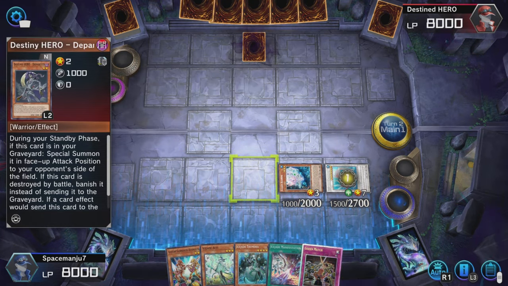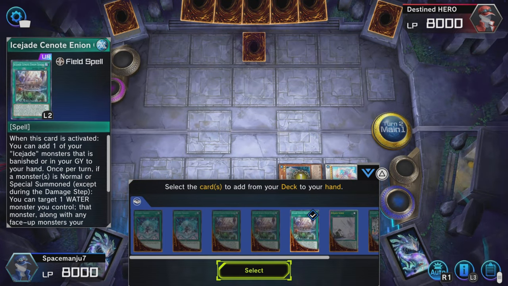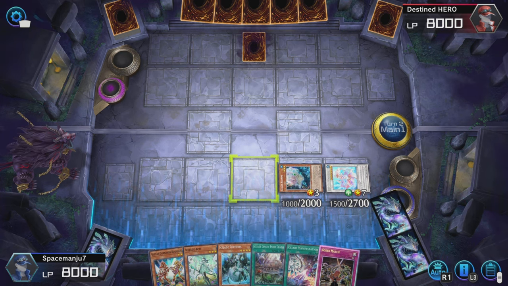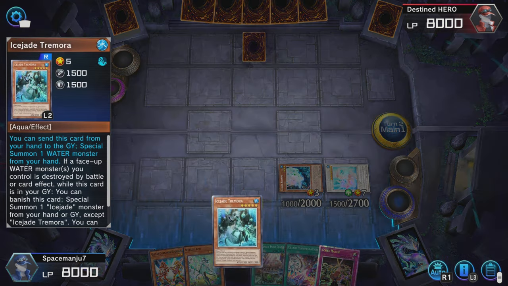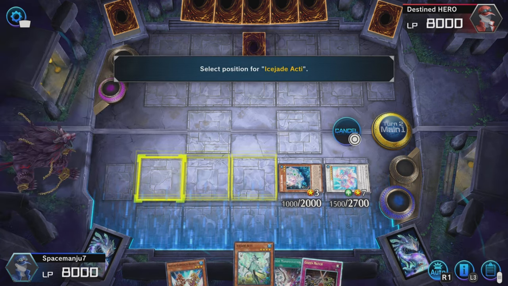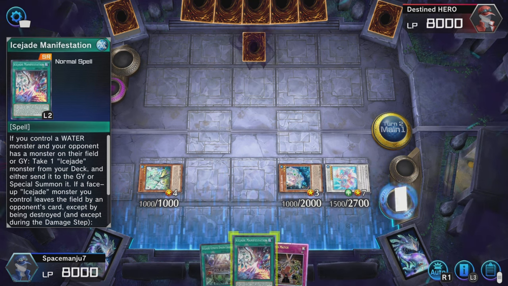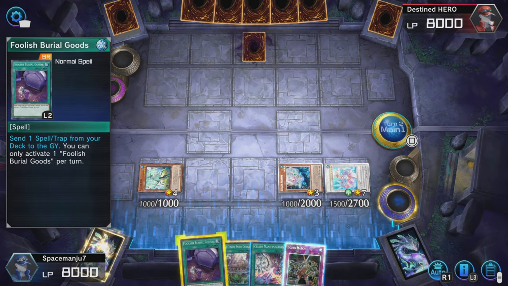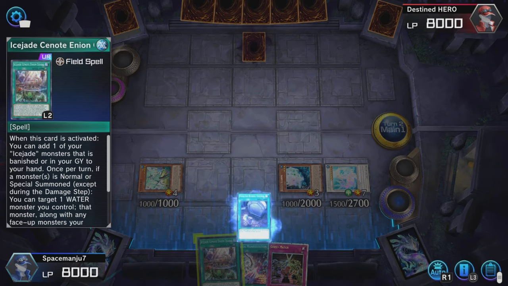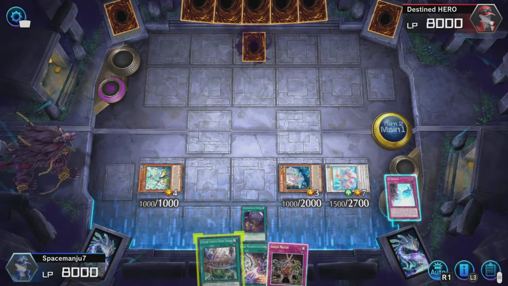Presence of my Icejade Aegirine. Activate Aegirine's effect. We're going to get our field spell. Activate Icejade Tremora. Special summon Acti. Activate Acti's effect. We're going to send Guitar to the grave to draw one card. We're going to send Foolish Barrier because that was an amazing top deck right there.